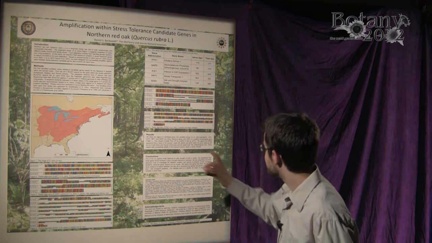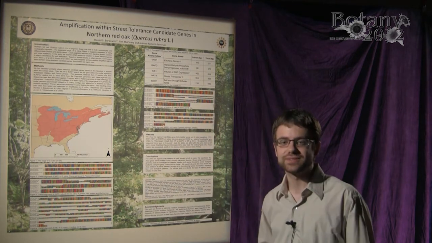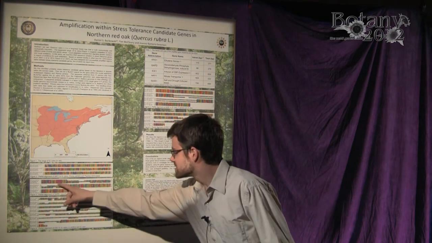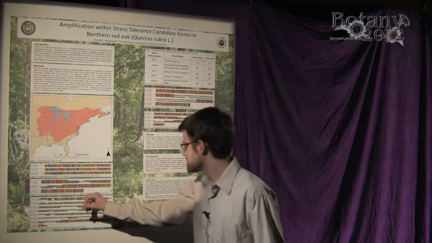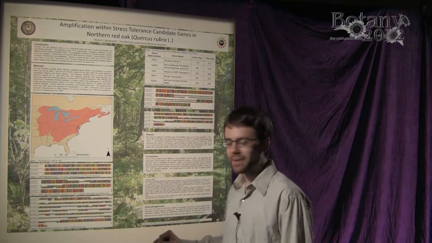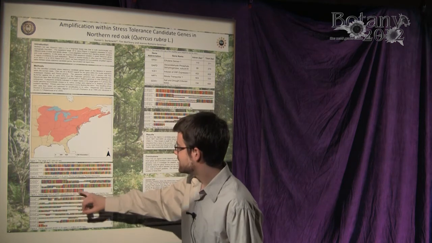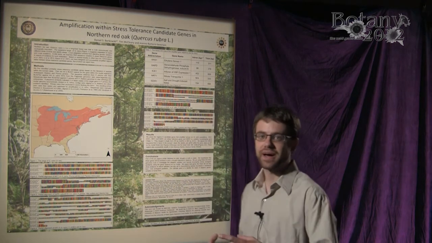And in these figures, with the exception of this one where it turns out the intron is most likely deleted in oak, you can see that there are very nice, tight alignments in the exons, where I have little black lines to indicate the exon-intron boundaries. And then there is a lot of variation within the intron. And then when you hit the exon again, the sequence tightens back up.